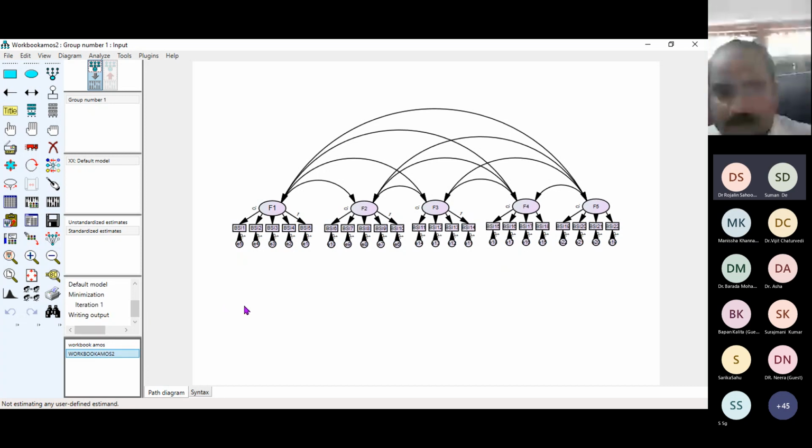Acha, F1, F2, F3, that is the error. What you have done, you have made manually the F4 and F5. Is that right, madam? Yes, you have done F1 manually. See, look here. Please listen carefully. F1 to BSI 5, please look, it is 1. Clear? Likewise, F2 to BSI 10. Again, 1 is there. Restriction 1 is there. Clear? Yes or no?